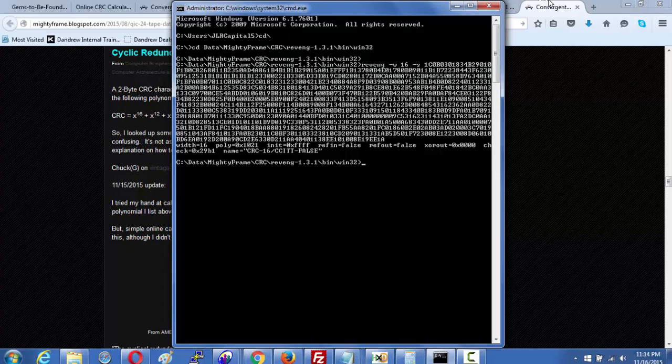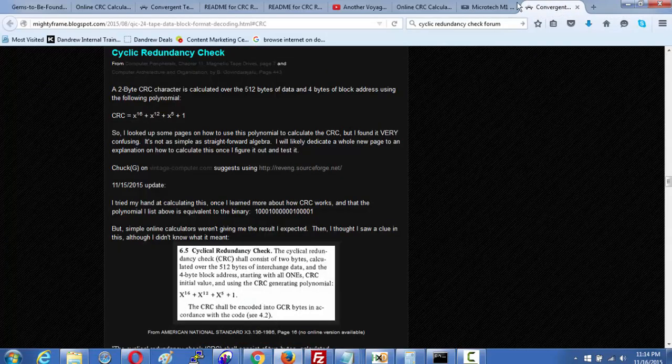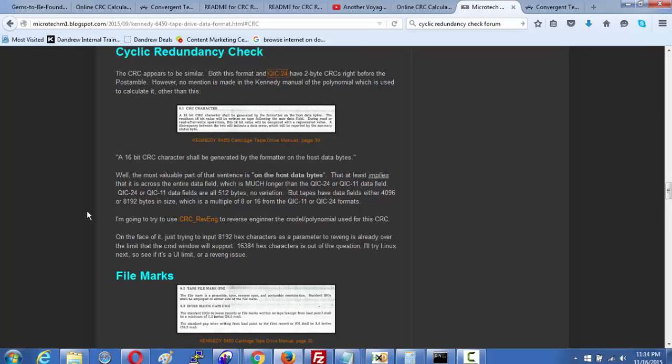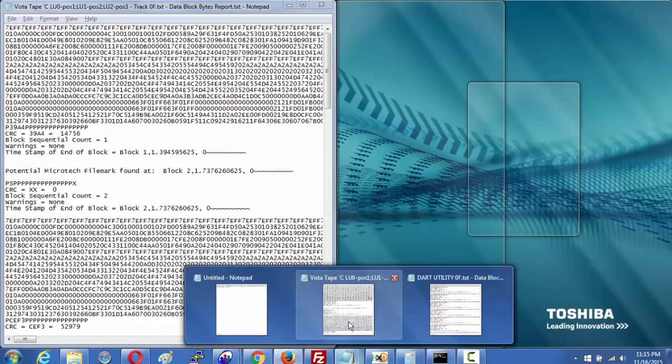There is another tape format that is much less desirable, but it's on some tapes that I really want to read. I think it's around the same age as QIC 11, maybe a little bit older, but it's proprietary. And instead of the data block being 512 bytes long, the data blocks in these are either 4,096 bytes long or 8,192 bytes long. And so that, of course, is a multiple of 8 or 16 from the demonstration that I just did. 8 or 16 times the length of data that the CRC needs to check across. So, at least that's what I'm guessing so far. So let me show you an example of one of those.